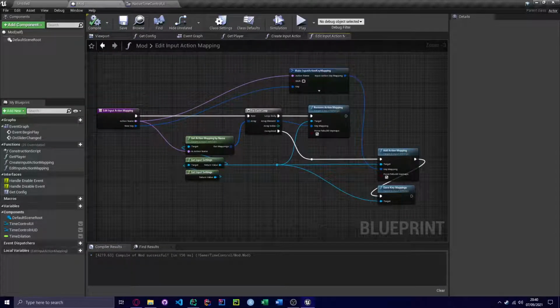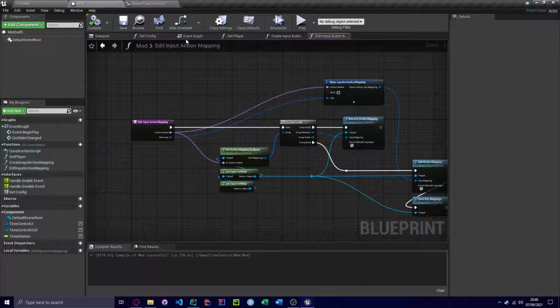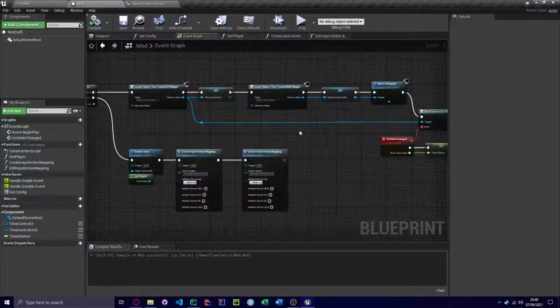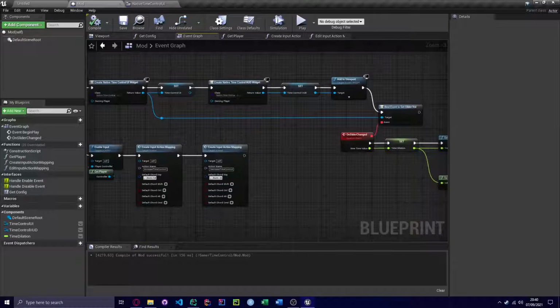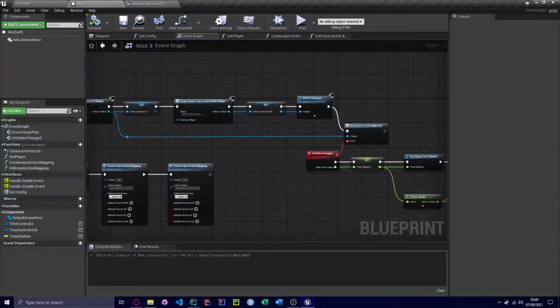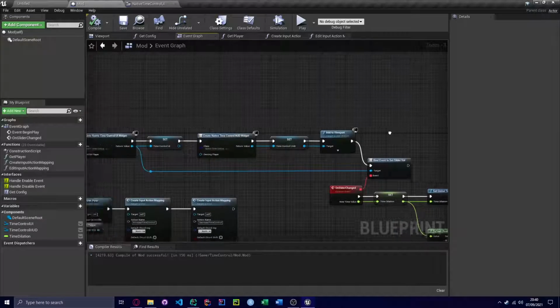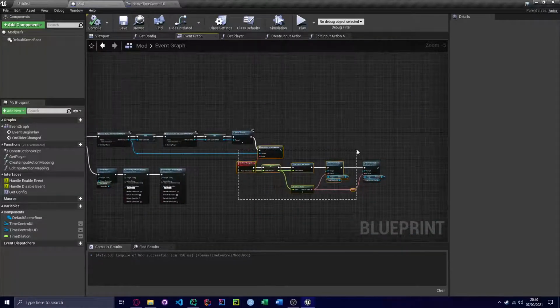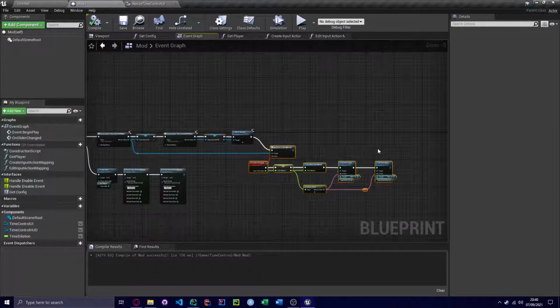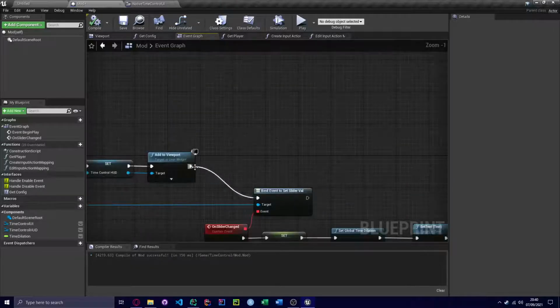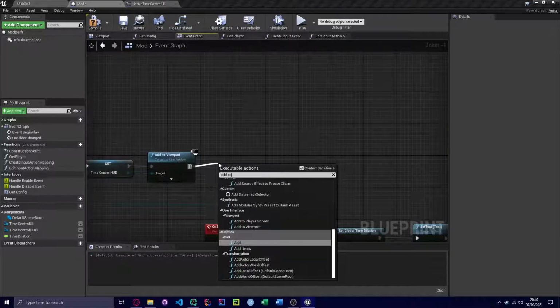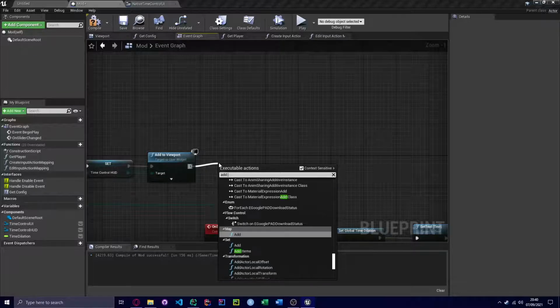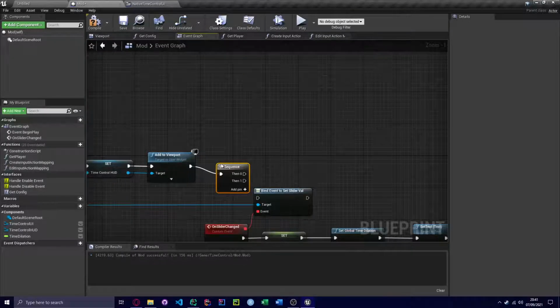And that's basically your edit function. So what we have to do is go back to event graph, and we actually need at the end of add to viewport, what we'll do is we'll just bring this out a little bit and we'll add sequence node. Okay, sorry, sequence node. There we go.